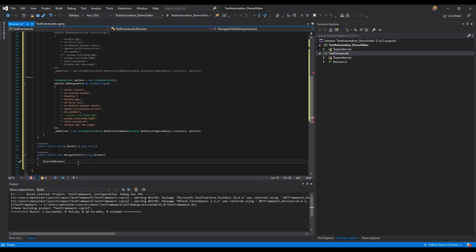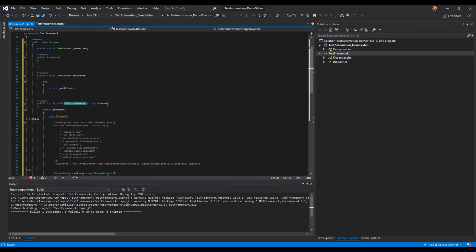This is a method we've created, and if you press F12 it will take me to the browser.